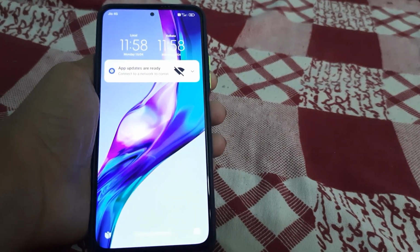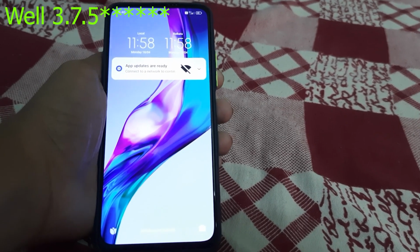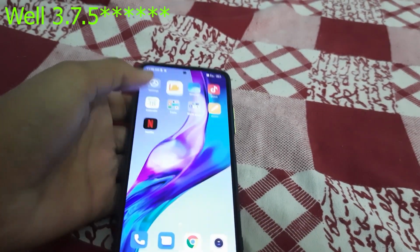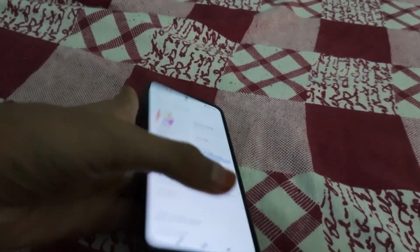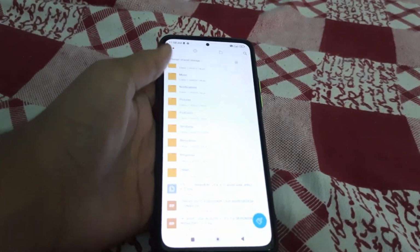So hi guys, in this video I'll be telling you how to install Cherish OS 3.5.6 based on Android 12, also known as Android 12.1. So the prerequisites are you should be on MIUI or any custom ROMs you can be, and you need an unlocked bootloader, and you need to be having these three files in your internal storage.